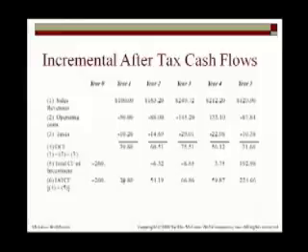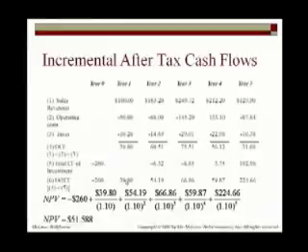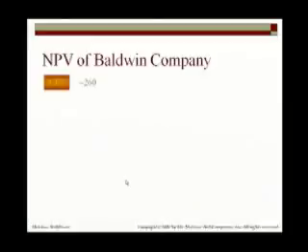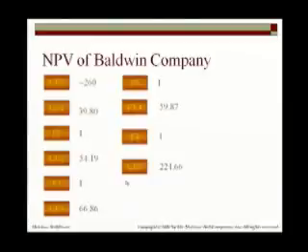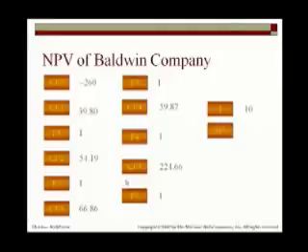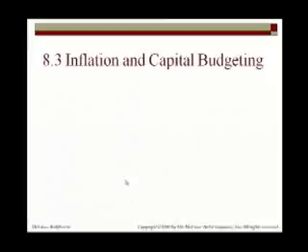$260,000 in time 0, $39.80 in time 1, and so on. Now we put this into our internal rate of return formula. We take the present value of the cash flows, we subtract the cost, we get a net present value of $51,588, and since this is positive, we will accept this project. In terms of putting it into the financial calculator, here's the way you would load those cash flows. And this slide is available to you, but I'm not going to go over this slide.